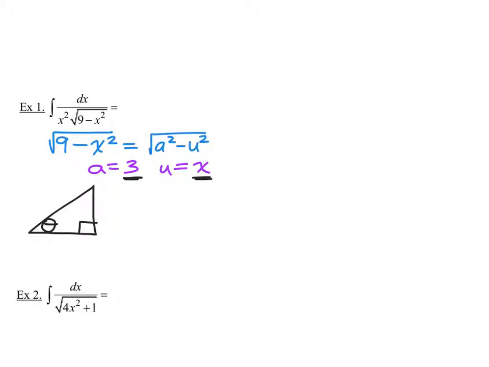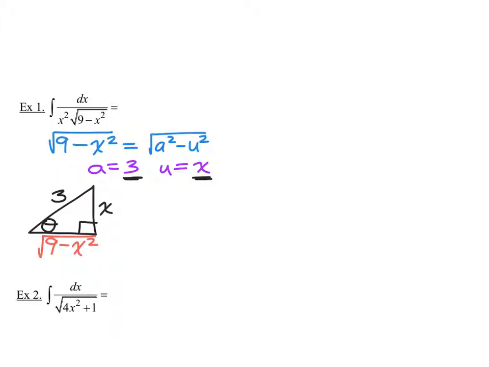If I put, let's say, the x here and the 3 here, what's my missing side going to be? Square root of x squared minus 9. Okay, so the exact opposite of what I want. All right, but if I put the 3 as the hypotenuse and the x as one of the 2 legs, then I'll have exactly what I need. So I'll put the x here. My missing side would then be what? Square root of 9 minus x squared, aka exactly what we need.